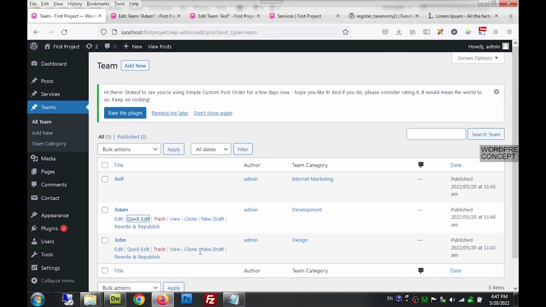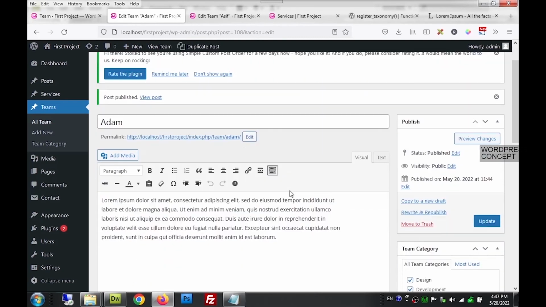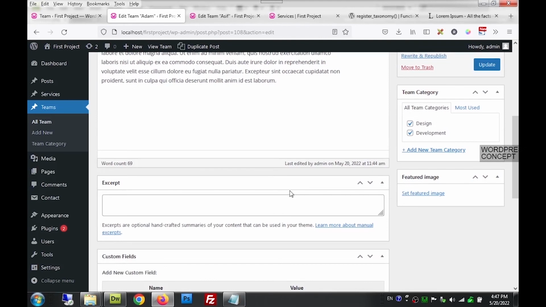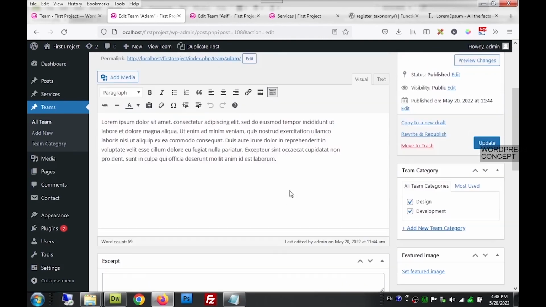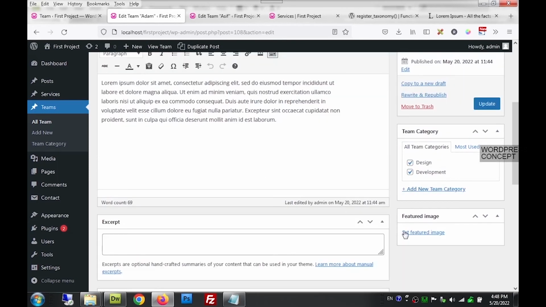One other thing that we will do in our next lessons, not the very next, but in the lesson after the next one, I think we have to create custom fields. For example, for Adam, the featured image is already available, so we can upload the featured image for Adam.